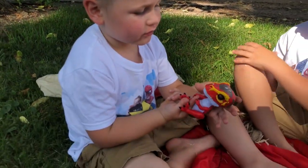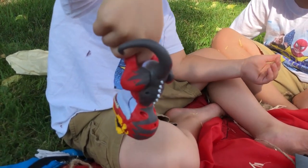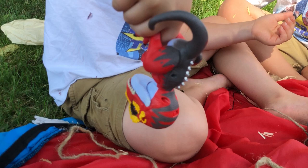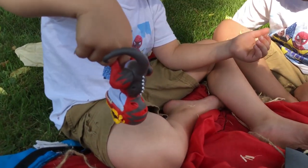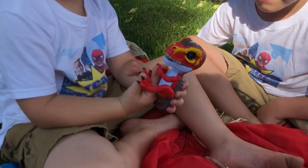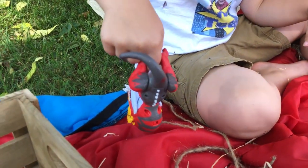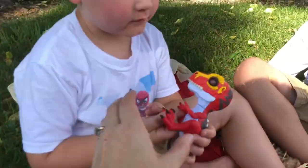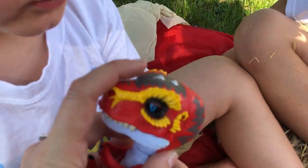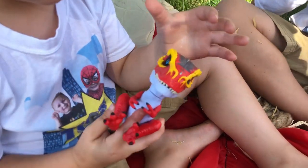Oh, turn him upside down and see if he likes it. Is he sleeping? Oh, he must like it because he's sleeping. All right, turn him back up, and then turn him upside down again. He must just be sleeping. All right, let's see. Let's press and hold his sensors. Wow, he doesn't like that.